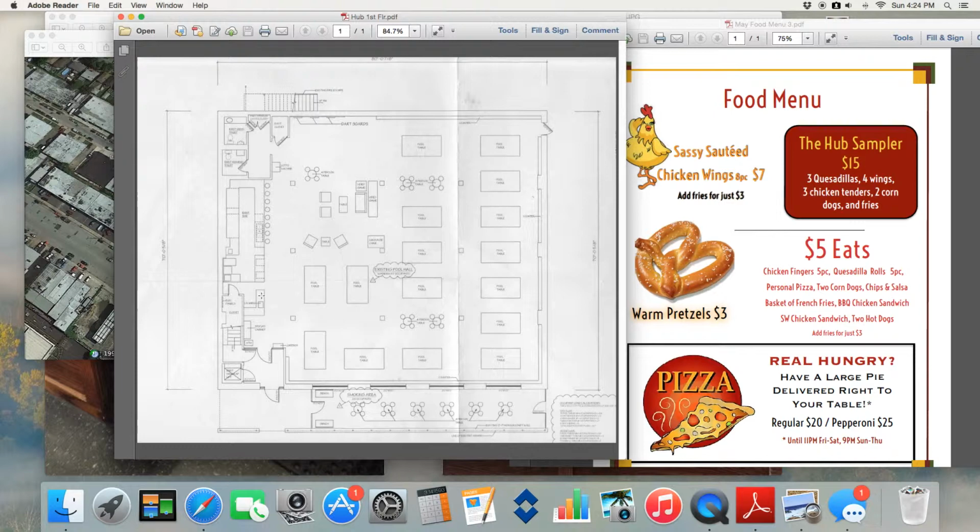And then we've got our bar and what we call our kitchen or food area. It's continuous so that the bartender can serve patrons, get to the floor, and still cook food if needed. So really our food prep is just this area here. Very small, probably no more than about 6 feet by 6 feet.